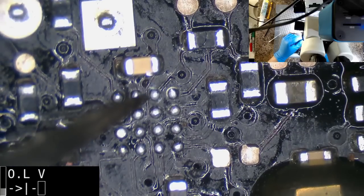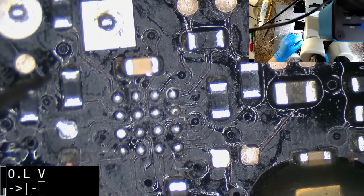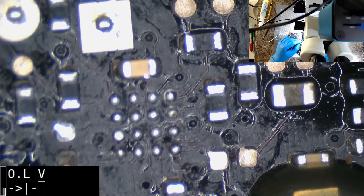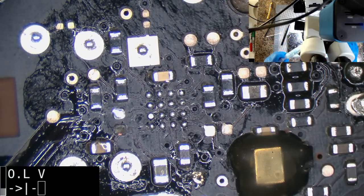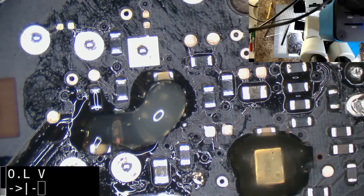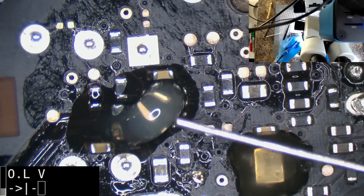Anyway, what I'm trying to say is, looking around here, I probably should clean this up. There's a fair bit of corrosion and gunk in there, so a reasonable thing to do is to just re-ball it. It may well have been fine if I'd left it, just placed it back down and reflowed everything. But I'm not sure I'd be willing to send it back in that state. If it was my own machine, I'd probably take the risk.